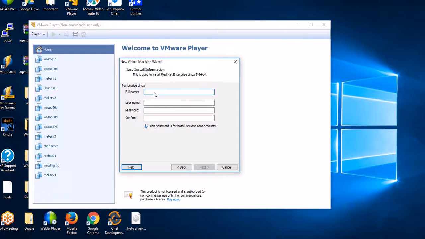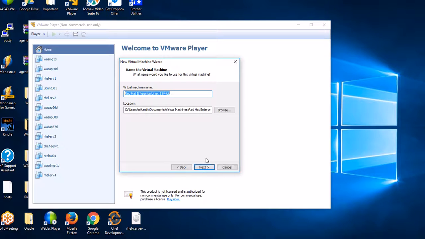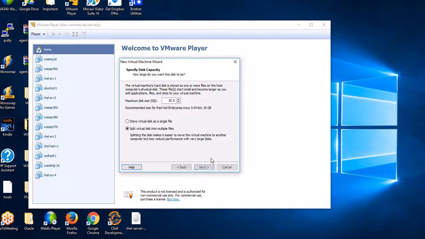You can personalize your Linux operating system. Let me give my name and set up a password that you can remember. I'm going to name my Linux machine WAS AP 41D. Click on next and you can choose the maximum disk size here.